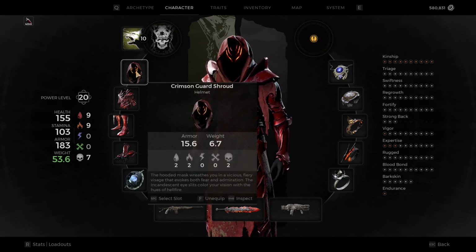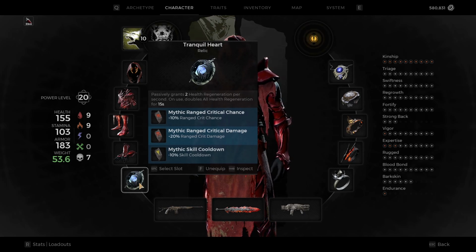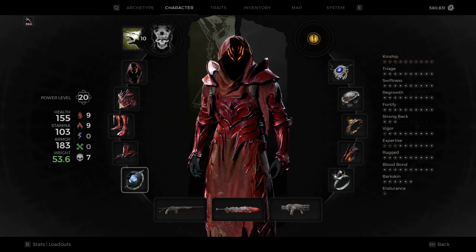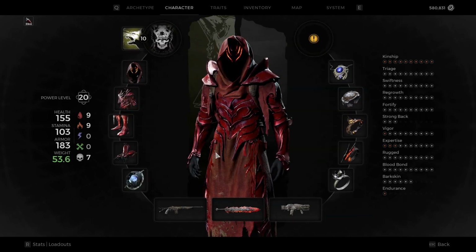When it comes to the armor, we are using the Crimson Guard set. And when it comes to the relic, I chose the Tranquil Heart with the ranged crit chance, crit damage, and the skill cooldown. If you want to be a little bit less tanky, you can go with the fire rate or ranged damage. And then instead of Matthew's Tonic, you would use the Xenoplasm to reduce the skill cooldowns by 10%. So this is a decision that you have to make.